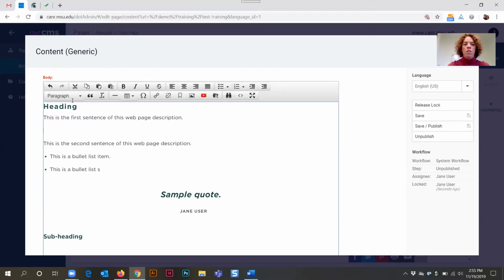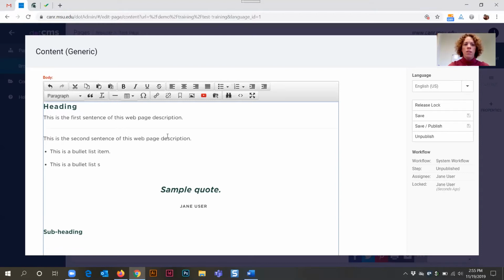Could be the difference between headings and whatnot, that kind of thing, wherever you might want that visual cue of separation. Then you can select this horizontal line, and now you just can barely see it on the screen. There's a very light horizontal line showing on the screen, and it will show up in the same kind of format on your published web page.